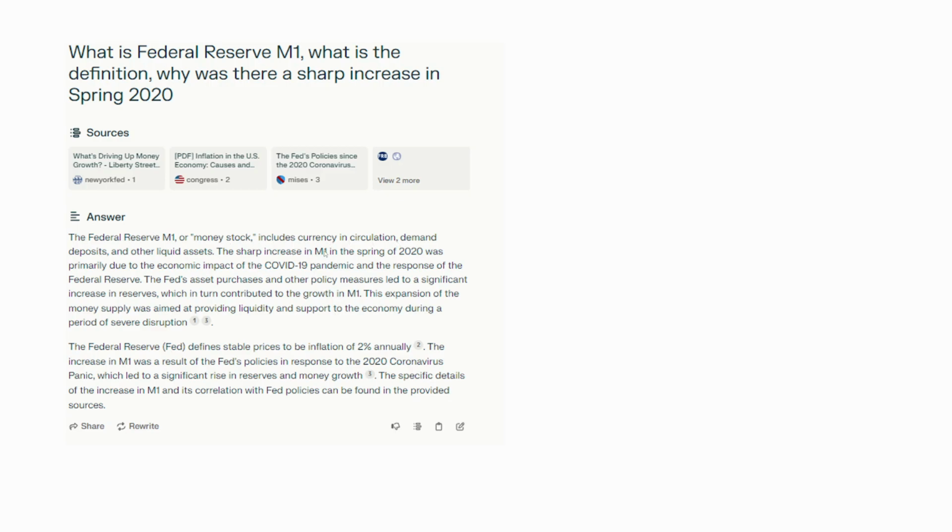And the sharp increase in M1 is due to the COVID pandemic in response to the Federal Reserve. So there's a growth in M1 aimed at providing liquidity and support of the economy during a period of severe disruption.